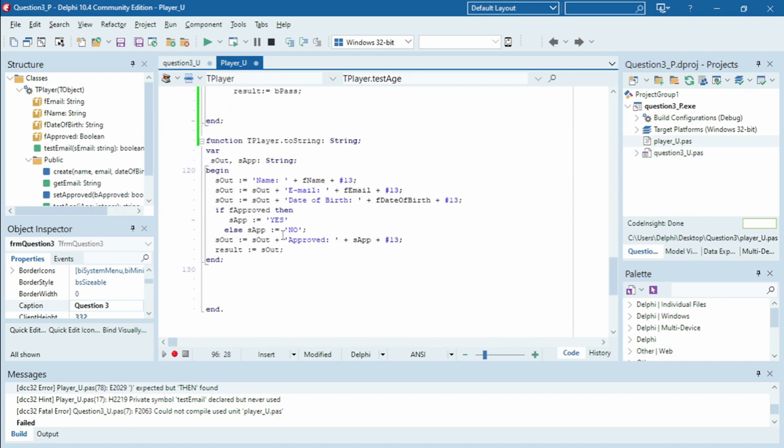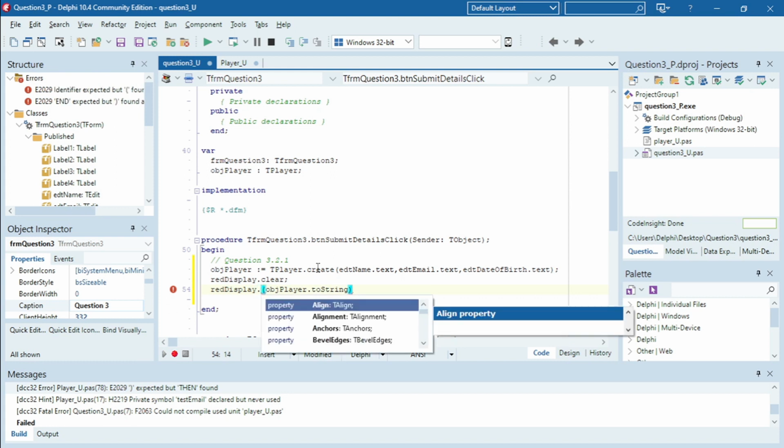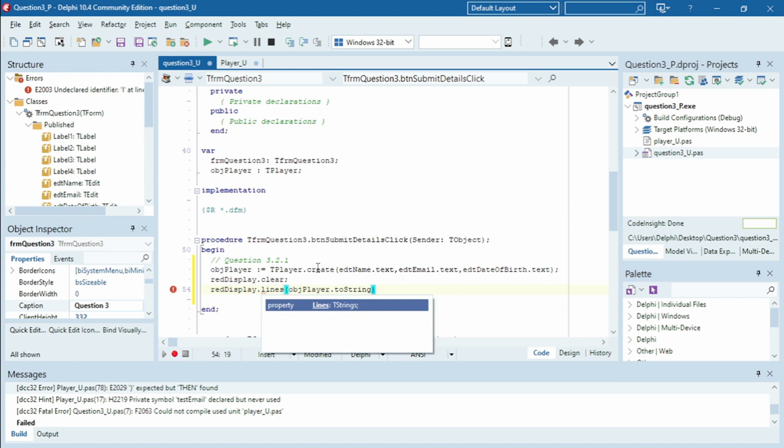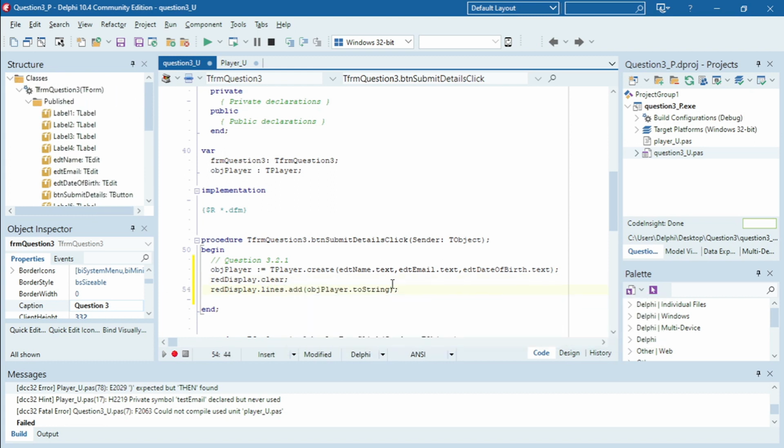So it's going to take all the values, make it nice and neat, and send us the output back here. So the output must be displayed, and that is usually in a rich edit as well, because there's a lot of information to be displayed. So it's going to be rich edit lines dot add, and then we can add that output to the rich edit.